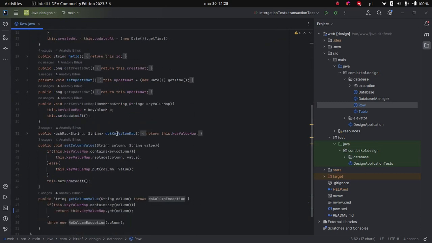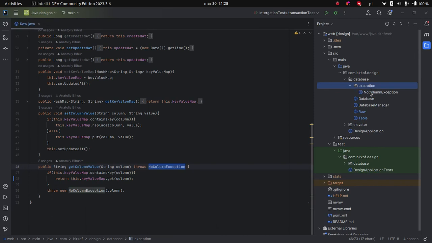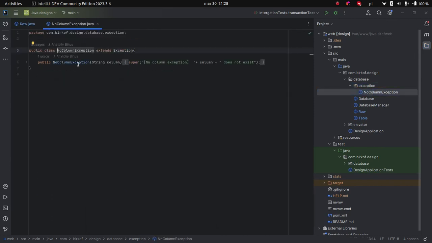And I will throw this exception when somebody wants to get a column which does not exist. It's just a simple no column exception. We throw a new column exception with message no column, saying which column does not exist.